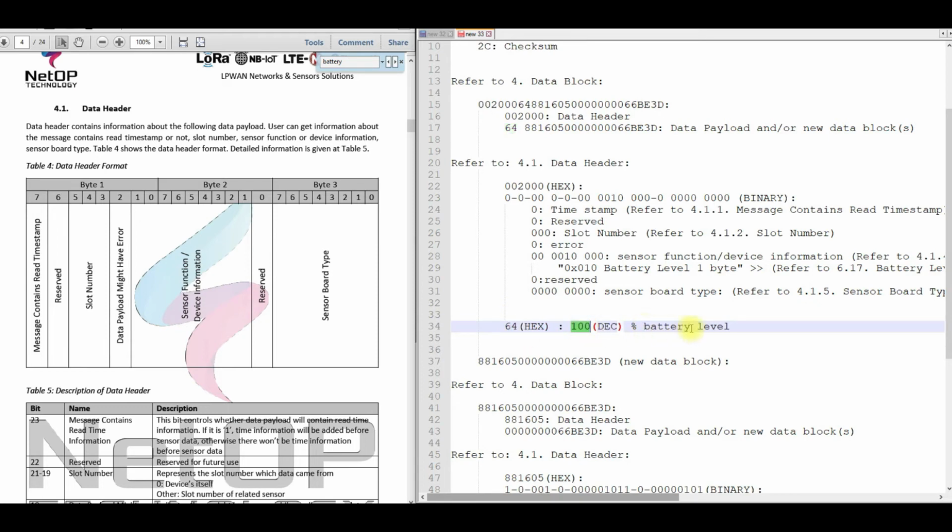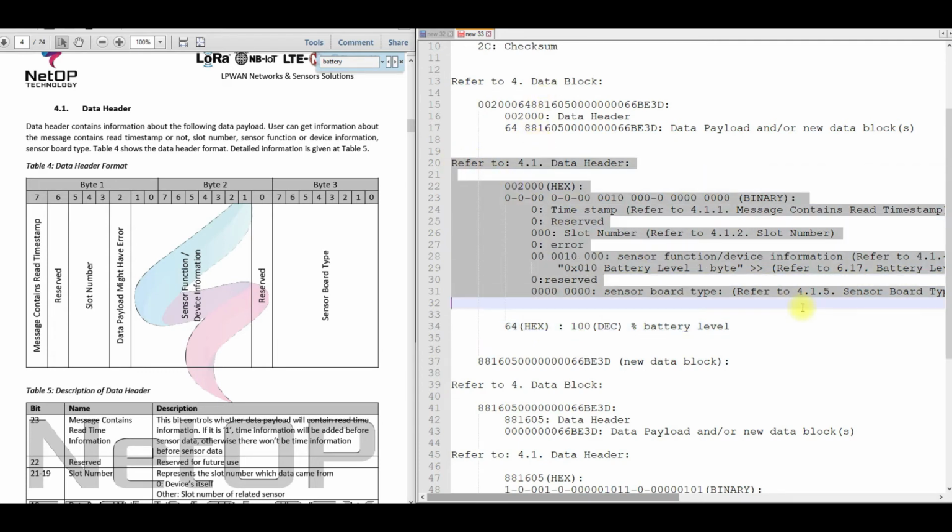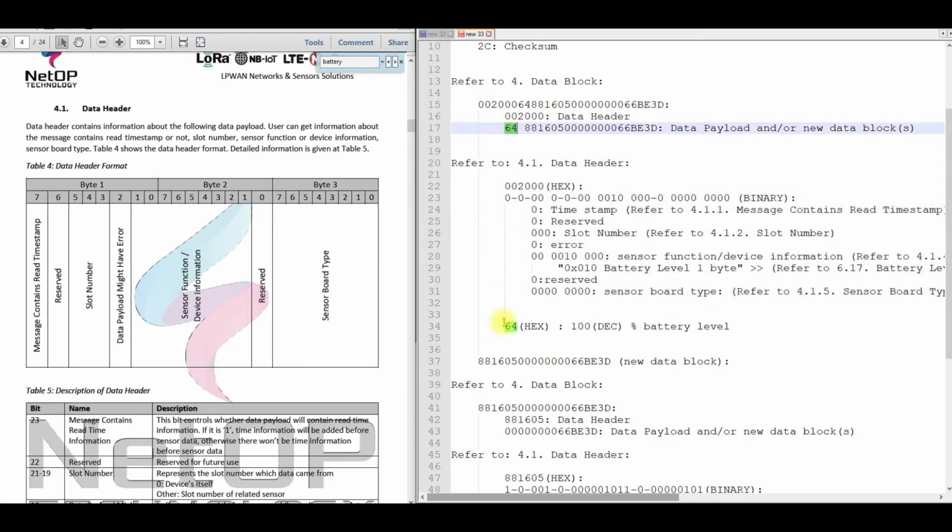After that we complete the data header part for this block, and we understand that the first data after this data header is about battery level. But now we have one more data block, and it is a new data block.